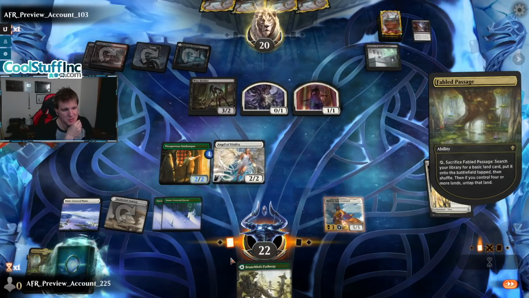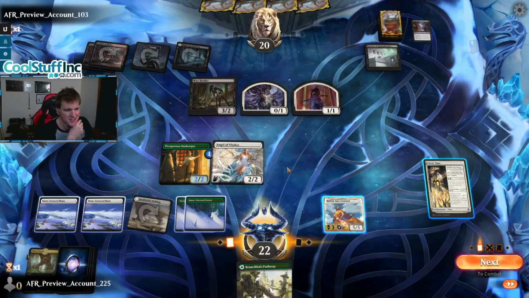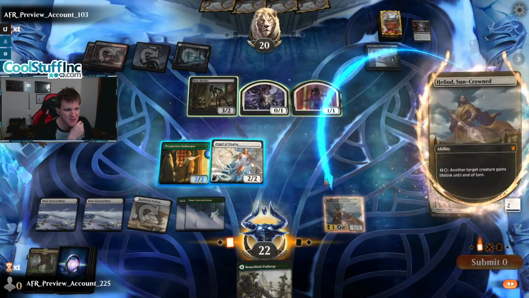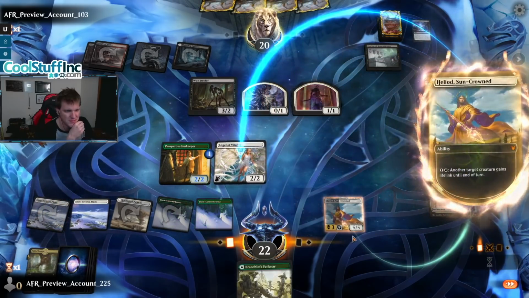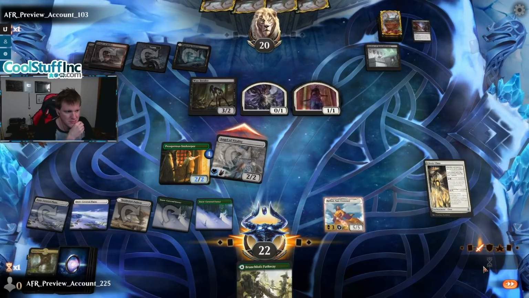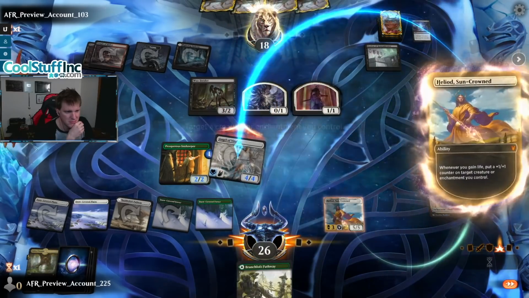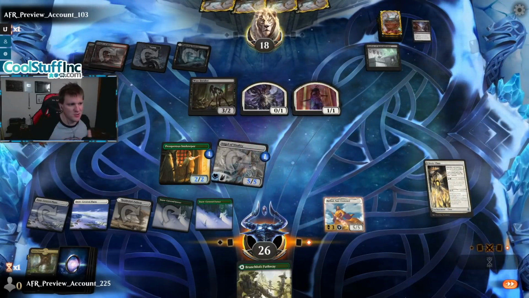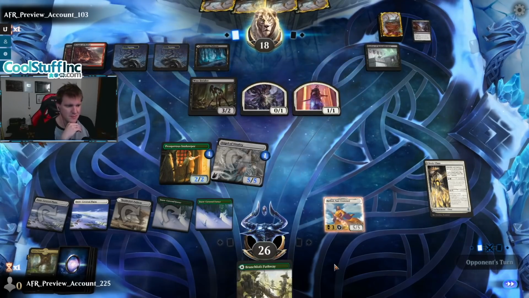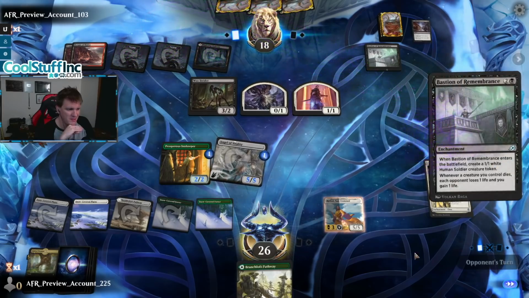What do you guys think? Do we want to activate the class so that our future lifegain gains us life, or do we want to give this thing lifelink and swing over the top? I think we'll swing over the top, make this thing swole. Now that's immune to a Heartless Act as well. Maybe getting to chapter 3 or level 3 would have been the play.